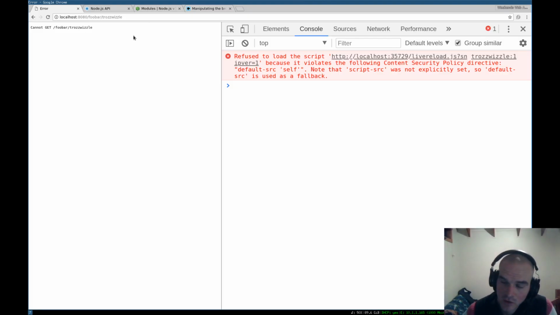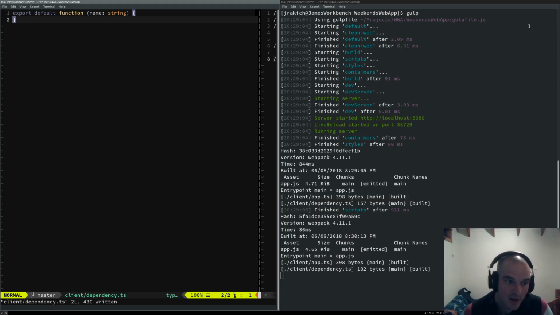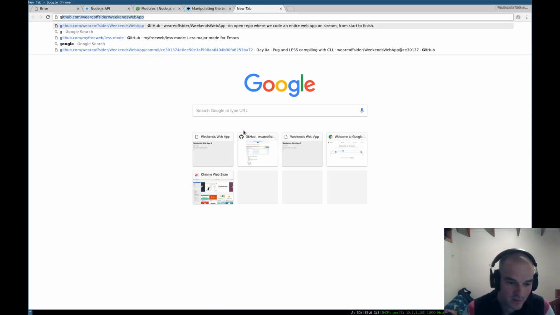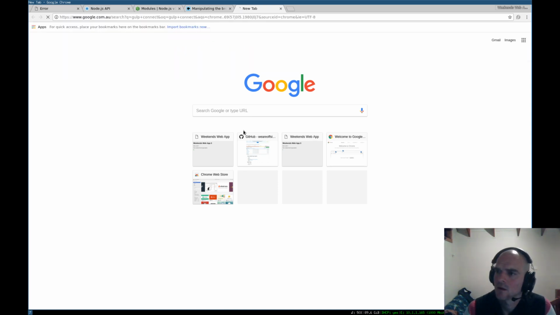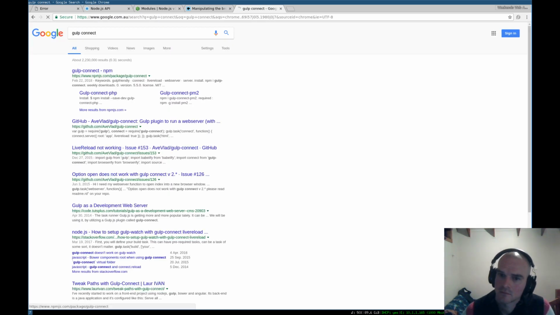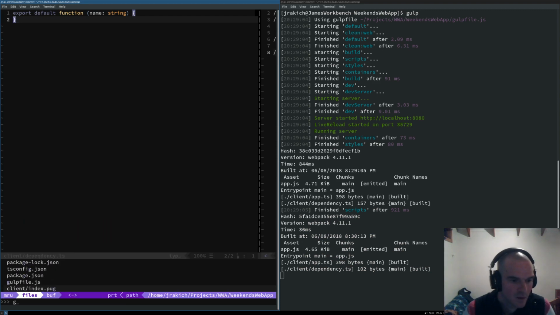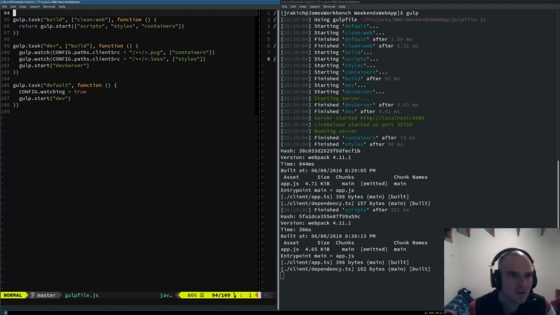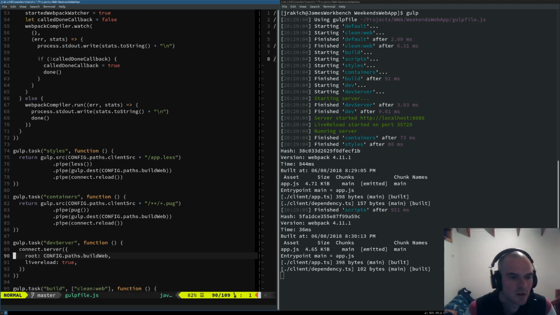So in order to do that, we need to talk to gulp connect, and see if we can do anything that essentially falls back to index.html if you can't find something. So that's what we're going to look out for. We'll jump into the gulp file and where our dev server is, because that's what we're going to need to change. So all we've got as our options is root and live reload.